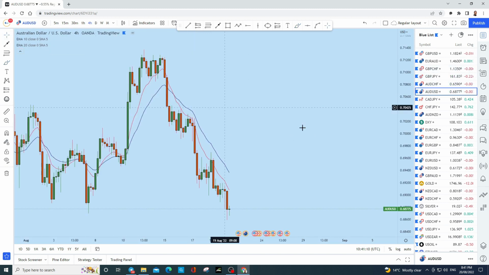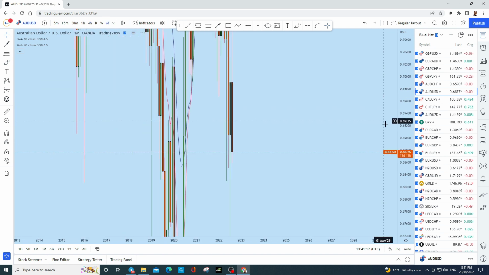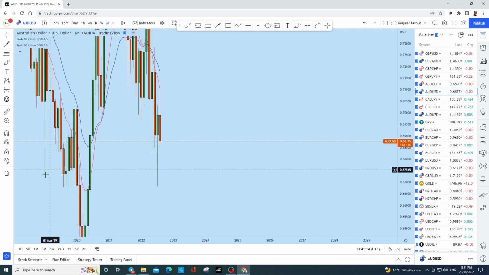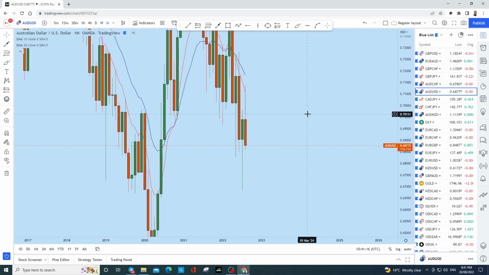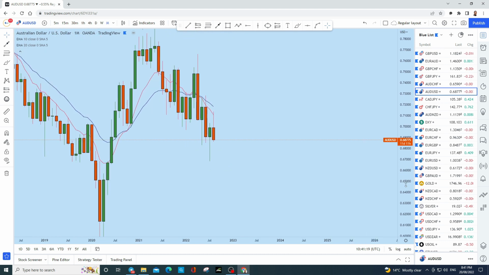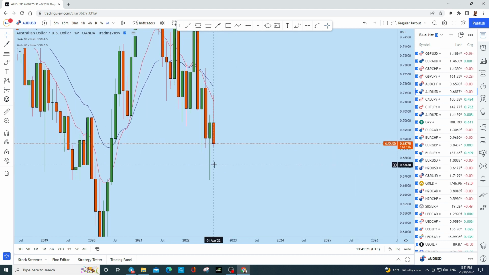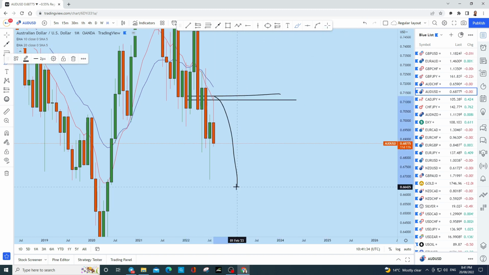Now Aussie dollar, as usual, we'll be looking at the monthly time frame. On the monthly perspective, Aussie dollar is a long-term bearish market. This current month, after the previous month's strong rejection from a very, very important level of support, the price went up to this important zone as expected. And from this zone of sellers, we have seen a strong rejection. This is the monthly candle.